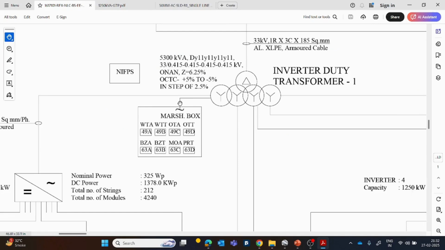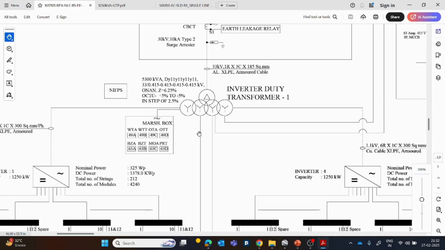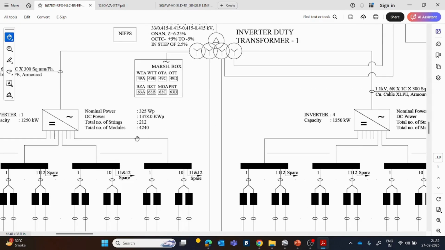So can anyone tell me what's the logic behind this? First, you have understood that the transformer rating is straight away dependent on how many inverters, or what rating of inverters, I'm connected to. Everyone is clear about this? Yes, that's clear. So now my simple question is, what is your understanding or your logic, whether you need to consider design margin or not? First, let me have your take on that, and then I'll try to give you what I think about that.